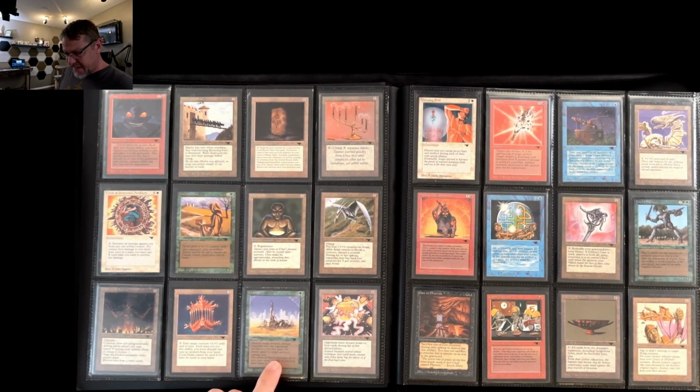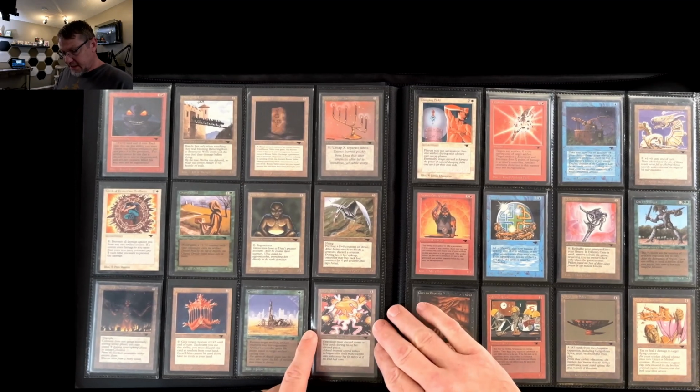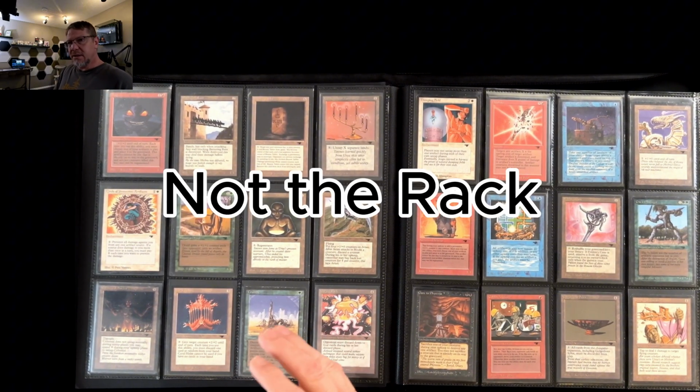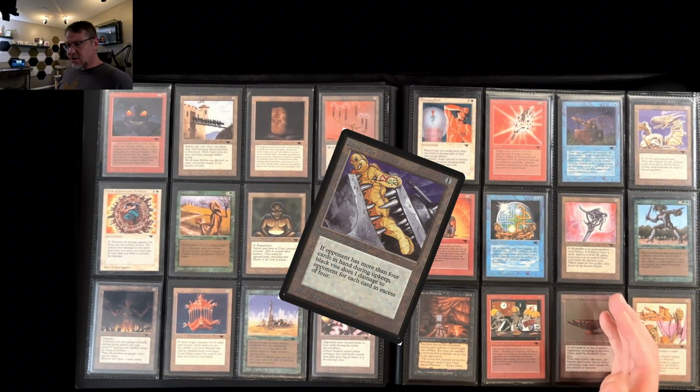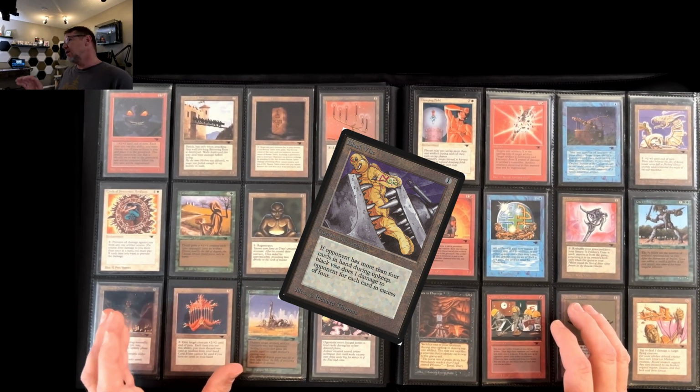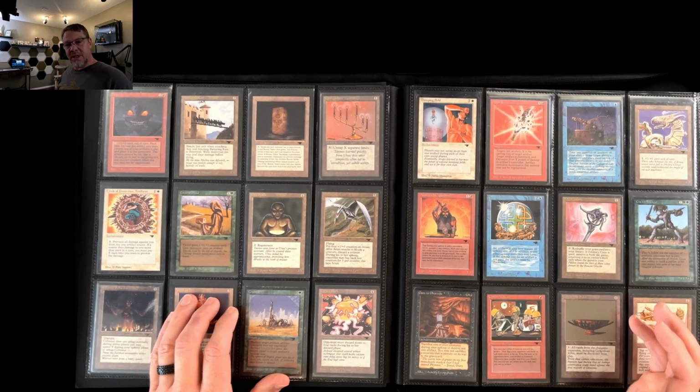Crumble, more artifact hate. Cursed Rack is kind of a continuation of a cycle. You had in Alpha, Beta, Unlimited, you had the Rack and Black Vice. So the Rack hurt you if you had too few cards in your hand. Black Vice hurt you if you had too many cards in your hand.